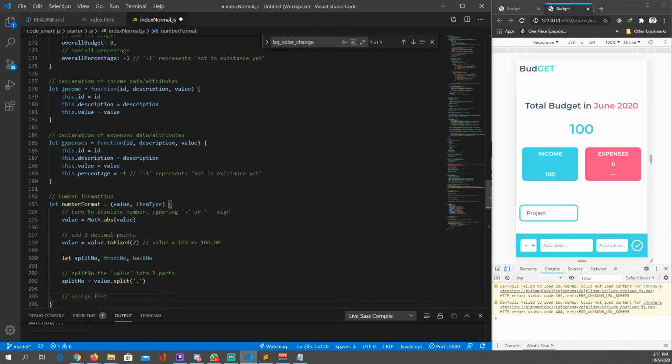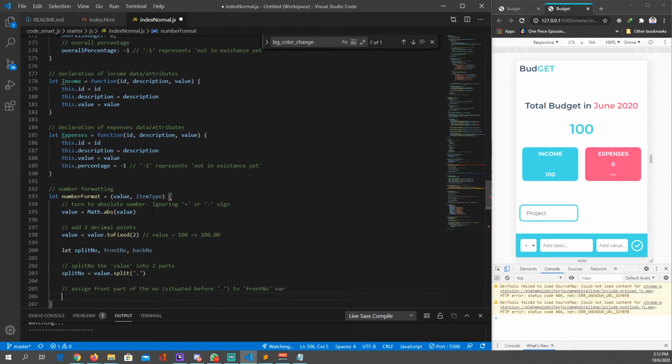and then after that we're gonna assign the front part of the number, which by the way is situated before the decimal point, to the front number variable.